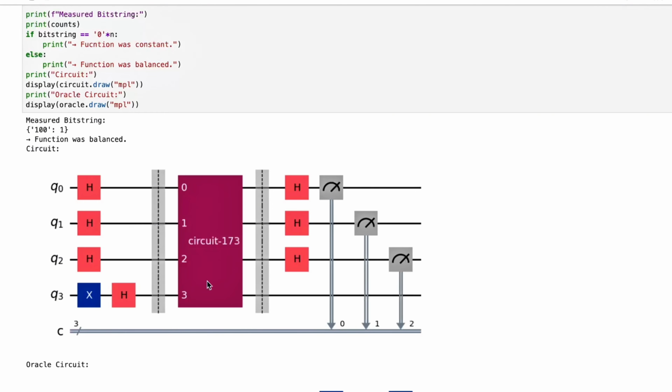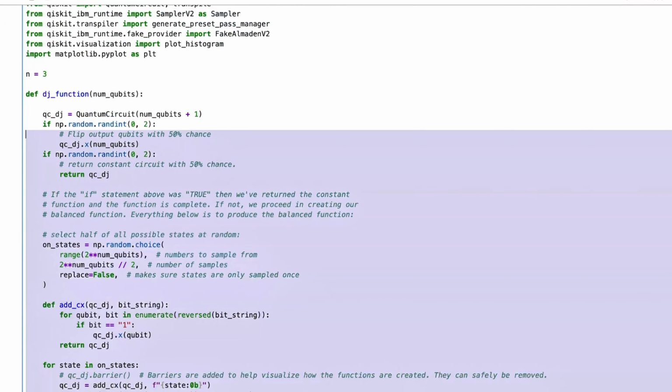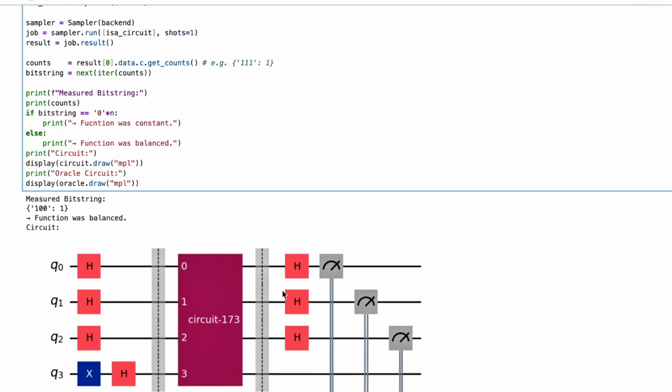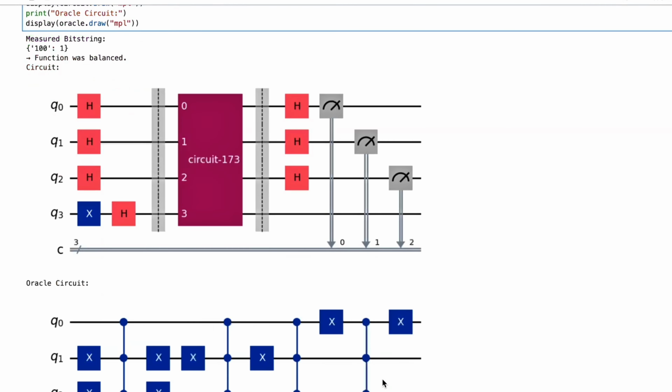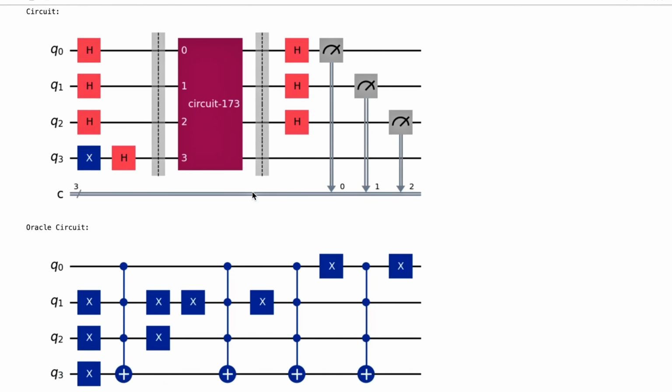So this block here represents this function. And then we have the second Hadamard gates, and then we see here the measurements of the input qubits. And here below we see the oracle circuit.